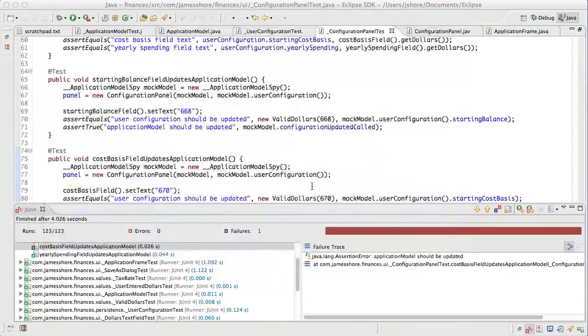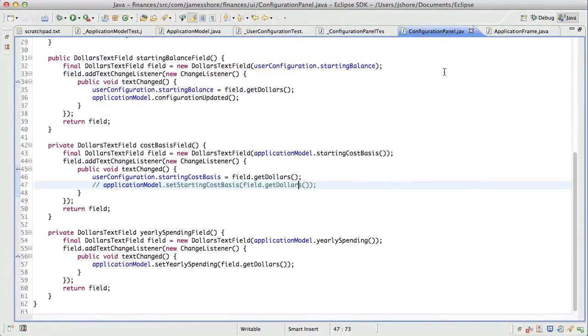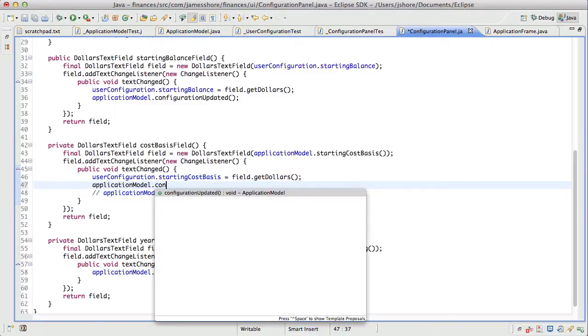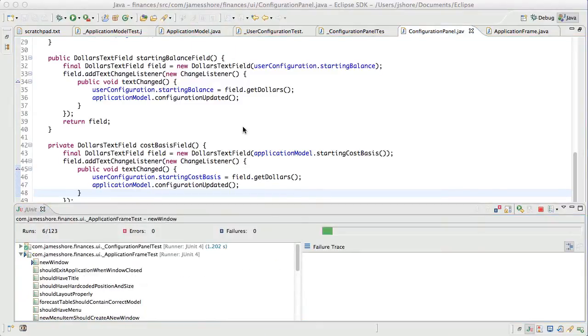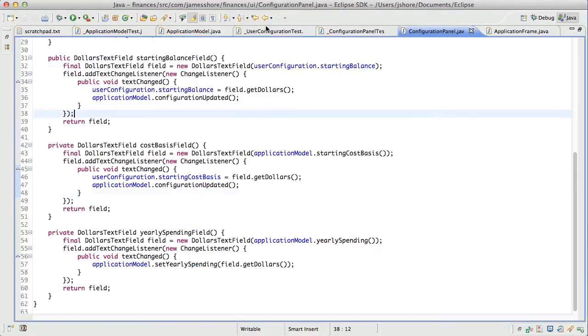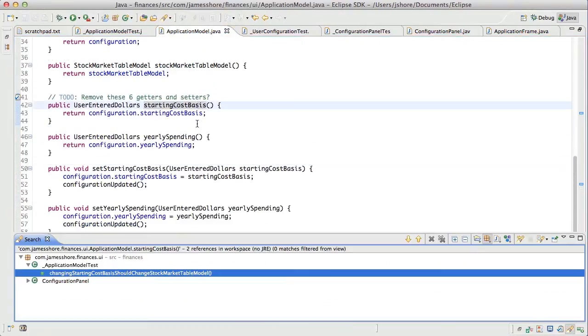That's going to fail because it's not called. But it's easily fixed. And there we go. Now we can go into application model and get rid of this.